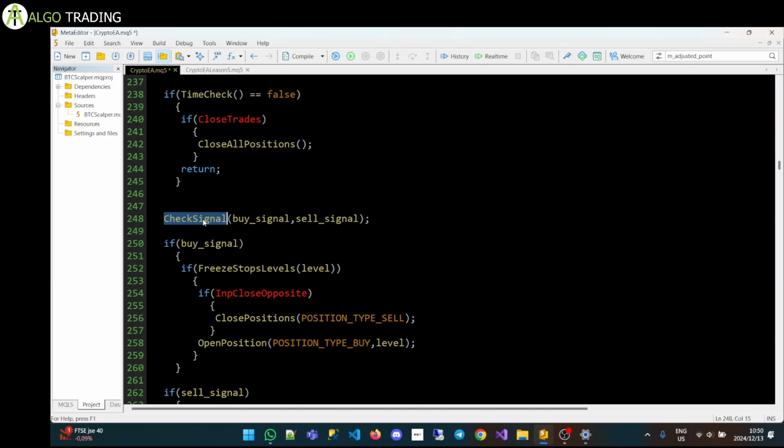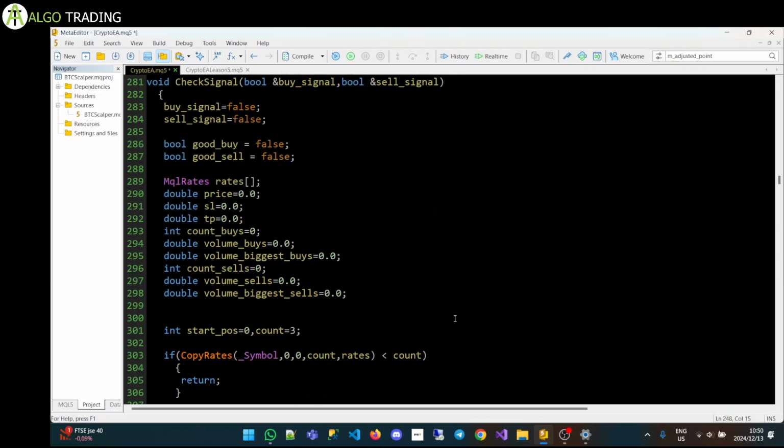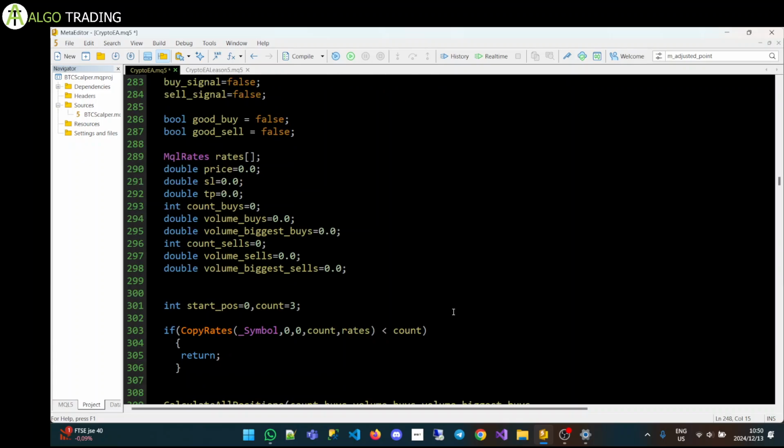So you can see this function here, this check signal. Now check signal, we're either going to return a buy signal or a sell signal. So essentially in this check signal function, we need to create code that will either return a buy signal or a sell signal. We've already instantiated our moving averages. We have them, we could work with them now. We don't need to write any more code to deal with the moving averages. So now let's start writing our trading logic. So let's go into that.